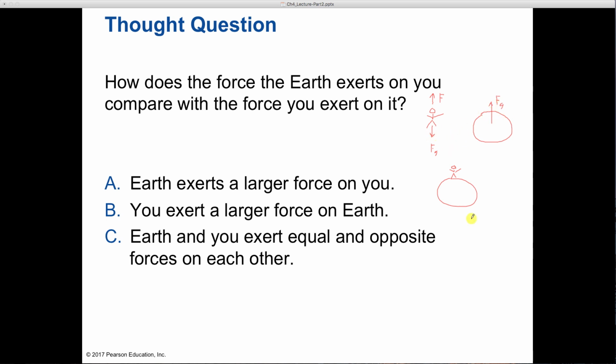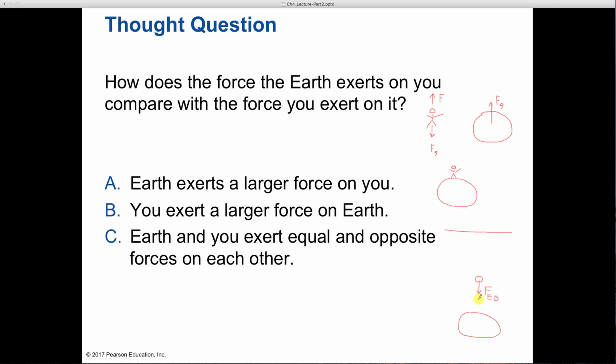Another example, just to think about it, is kind of strange. Think about a ball falling down out of the sky. The Earth is here again, and the ball hasn't hit the surface yet. If we ignore air resistance, just imagine there's no air, then there is a force downward by the Earth on the ball. We can write this as FEB, the force by the Earth acting on the ball, pulling the ball down. And we know the ball falls pretty fast, and it eventually might be traveling pretty fast when it actually hits the ground.